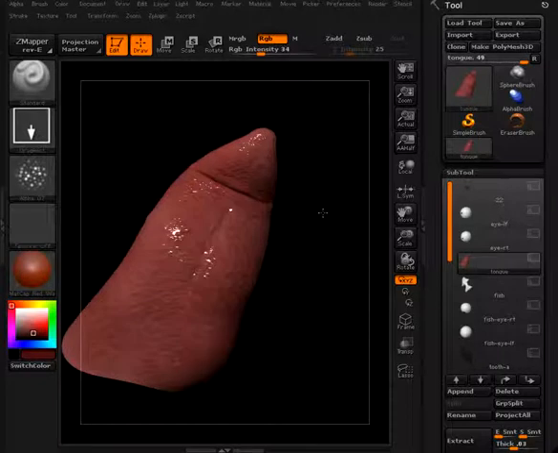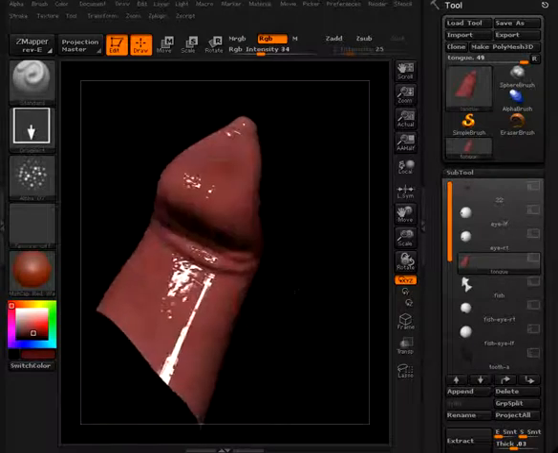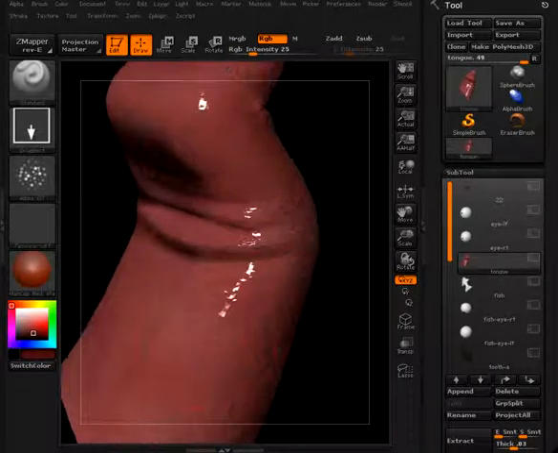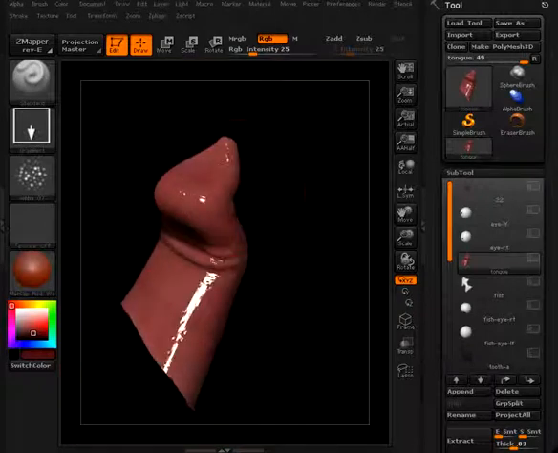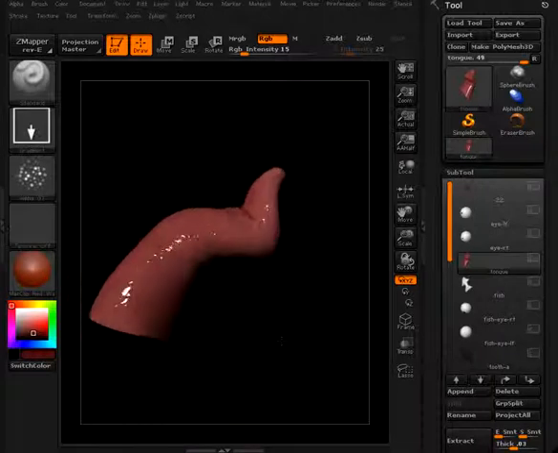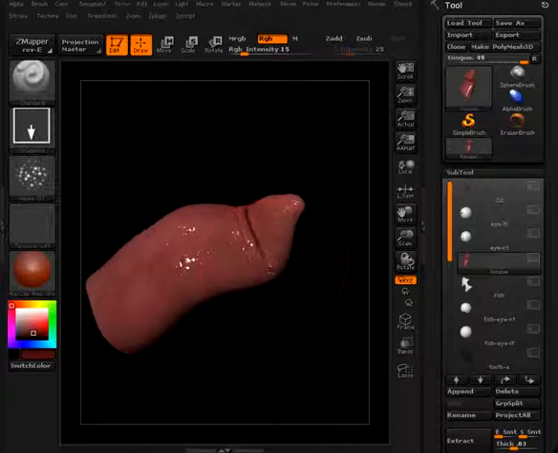And I'm not going to worry too much about upping the resolution on the tongue. We don't need a lot of detail in there, but we can just get a little bit of detail going on as far as the texture goes. Just a little bit of color variation coming in on this tongue. A lot of the detail comes through on the sculpted detail, and I think we're going to probably do a normal map on this, so that'll allow us to get some of this detail out into Maya.